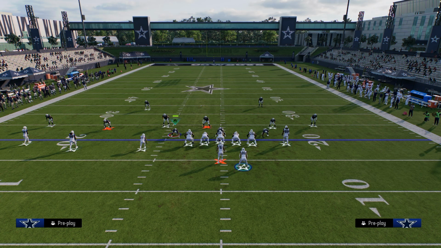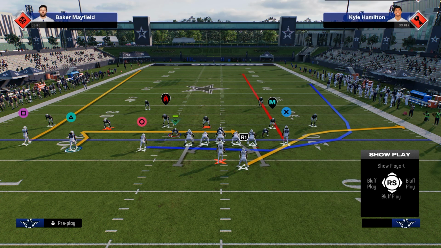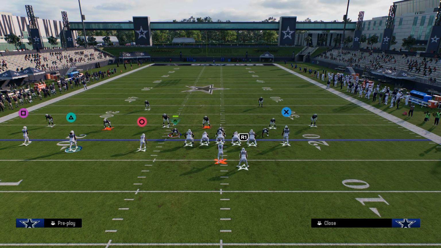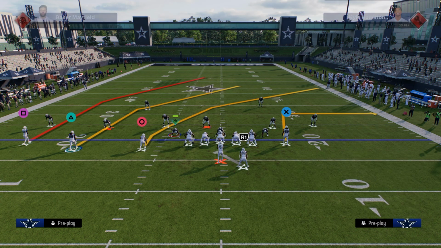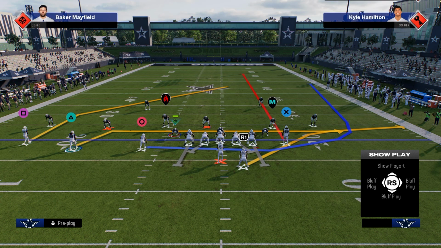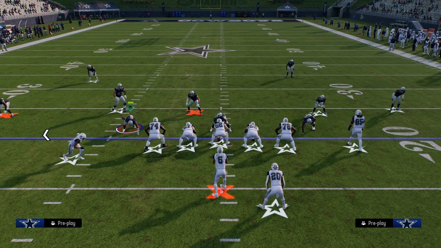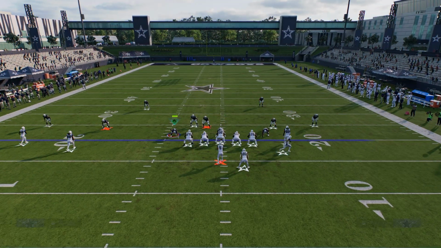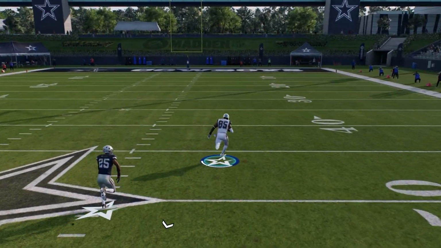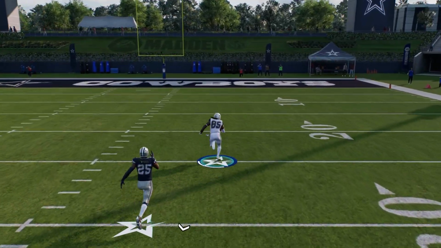And the way that I like to do that is we're just going to streak the tight end. And then what I like to do on this left side is we're going to drag CeeDee Lamb. And you have two choices. You can either use a 15-yard in route, or you can post route. I personally think the post is pretty good, but either way. So what you're going to see here is now I'm able to really thread the seams with my tight end, and this can be a big problem to deal with.